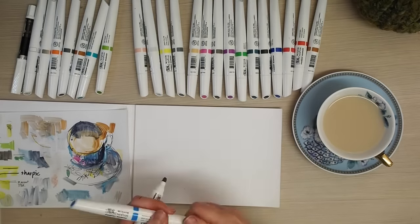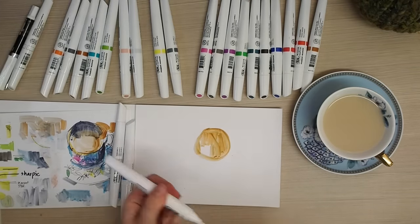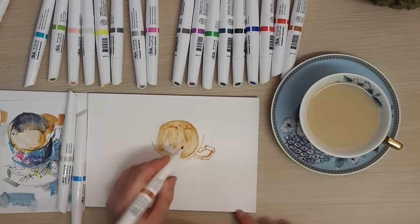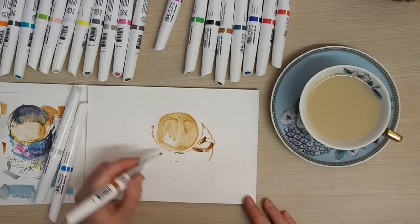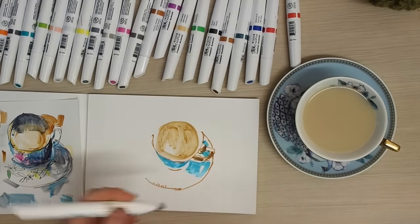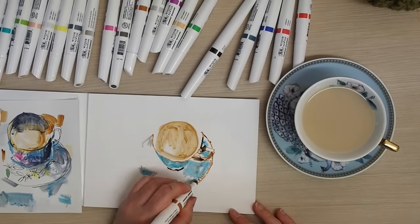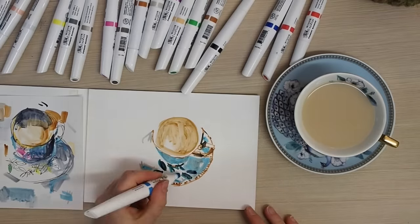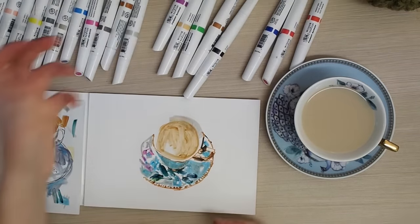On Thursday I decided to get out and use the pigment markers that Winsor & Newton had sent me months ago. I'd never gotten around to using them, mainly because I didn't realize that their major characteristic is that you can actually move them around on paper and that they are designed to be used on special marker paper. So here is a demonstration of me sketching a teacup using these markers — the first time I'd actually used them because I didn't really know the colors very well.